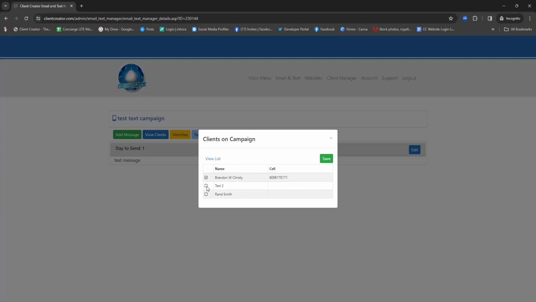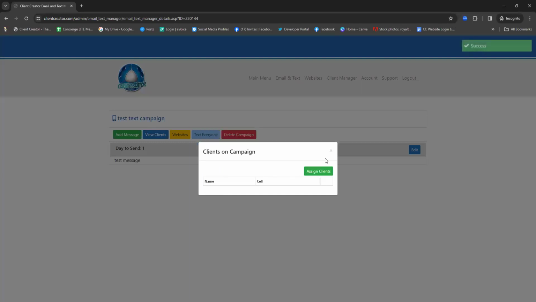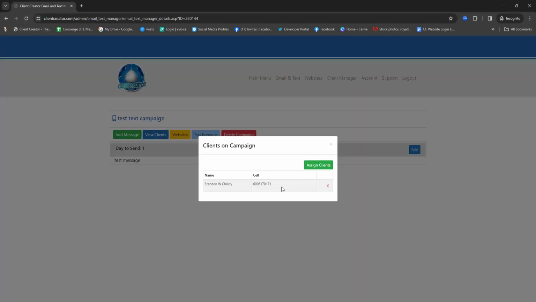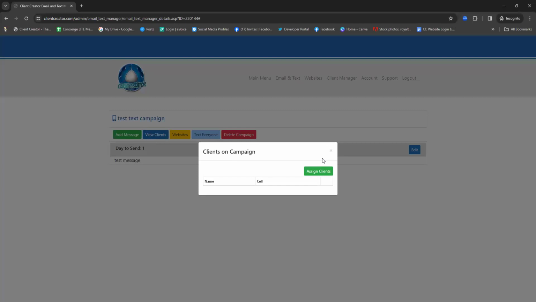Now, we could still assign these two here, but it's not going to send them a message because there's no cell phone in their account. So the system will show you if they have a phone number attached to it. And if they do, you can select it and hit save, and it'll assign that client to the system. And you'll see it in here. Again, very similar. If you wanted to remove it, you just click on the X to the right of it, and it'll remove that information, and you'll have your clients done.